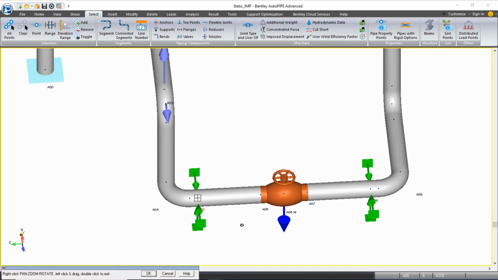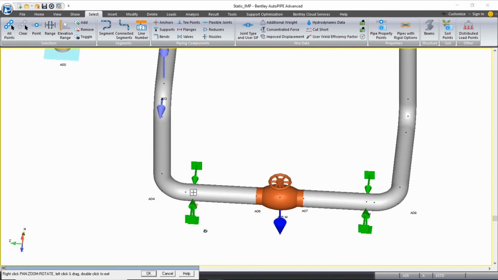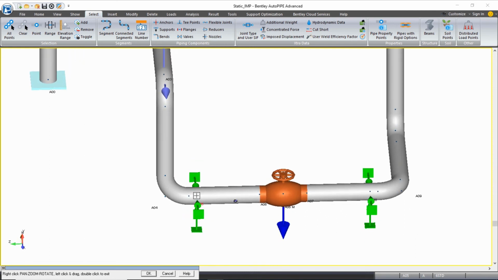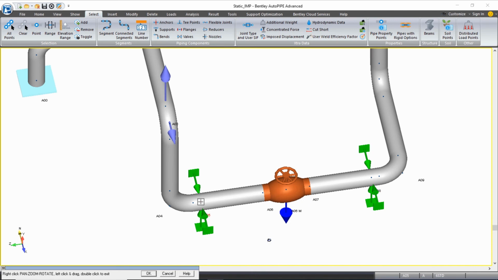And if you need to rotate more, zoom, hide symbols, or make the pipe transparent, you have different options to be able to see point names and information on the plot. I'm then going to select point A8 where my other guide is. So you should see both point names are red. And when I'm done selecting, I can click OK in the command line in the bottom left corner.